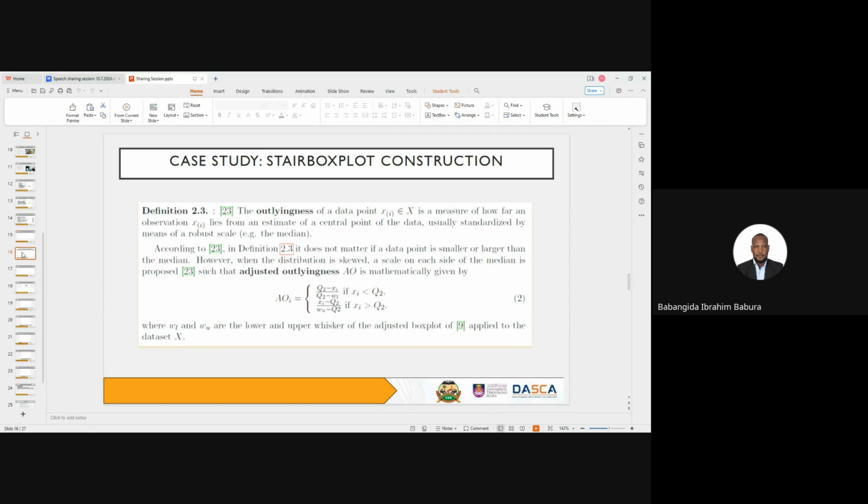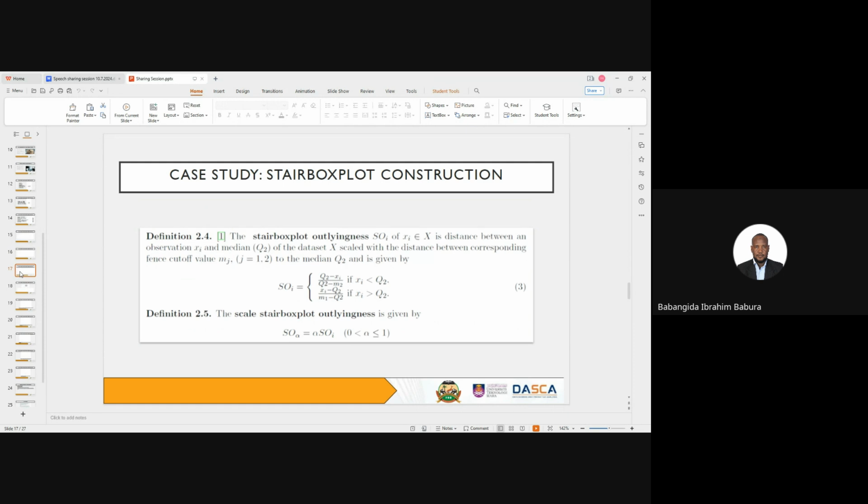We define here what is called the quad bin. This definition is originally from us, whereby we divide the data into 4 equal sections, and each of the sections we call a quad bin, because what we are trying to do has a little relation with the bin of a histogram. We want to divide the data specifically into 4, because that is what the box plot does. It divides the data into 4 equal parts using quartiles. So in this case, we divide the data into 4 using the bin, just like the box plot. I'm sorry, not the histogram, but we say quad bin because we want to divide it specifically into 4 equal parts. So that's how we define the quad bin.